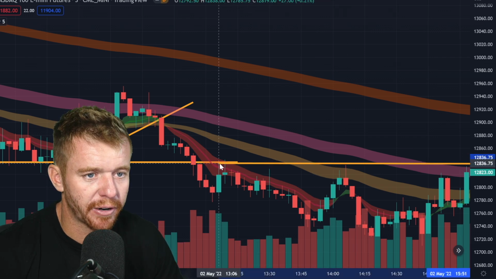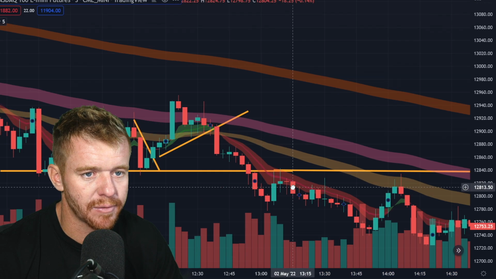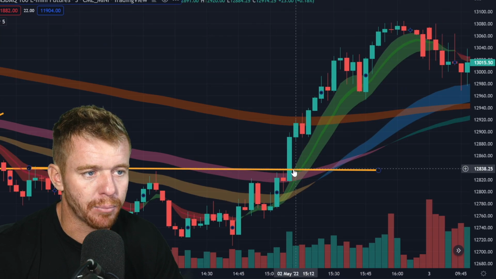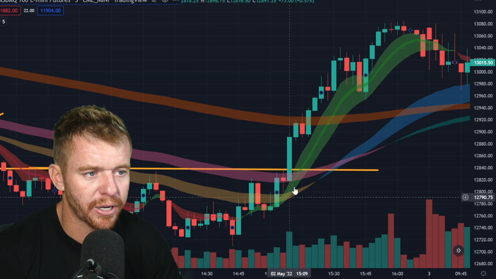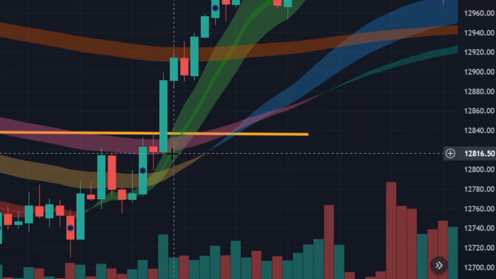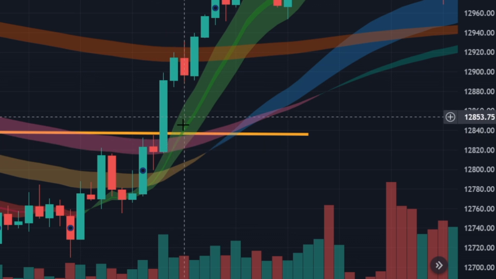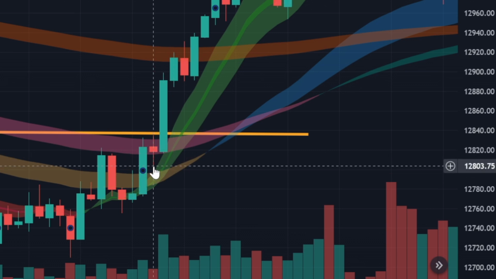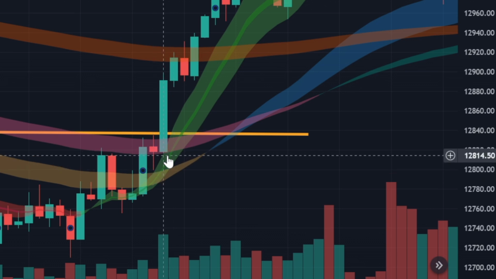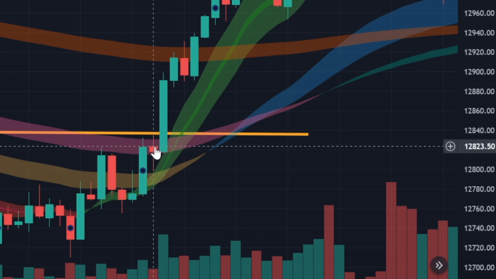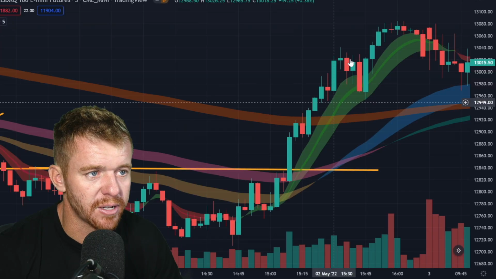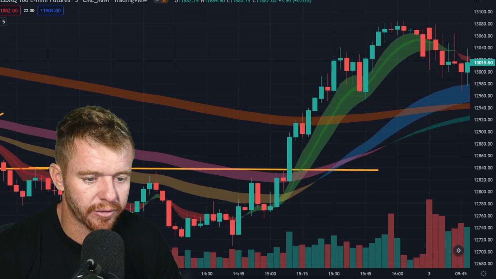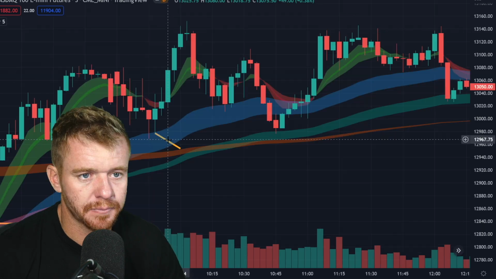This move right here looks pretty interesting, as we had this previous area of support, we got below it, and then we broke back above that area of resistance, turning that into support here. Let's say you got long here as this broke through and had your stop below that last 3-minute candle. We'll say 100 points on that before getting a pullback.